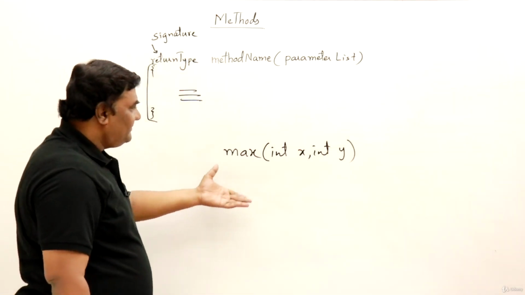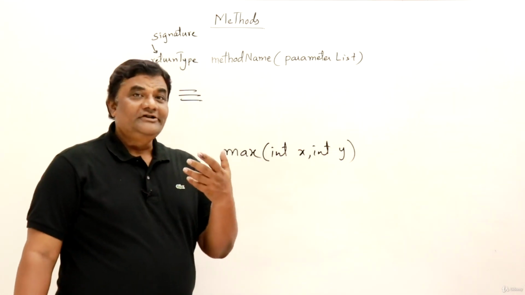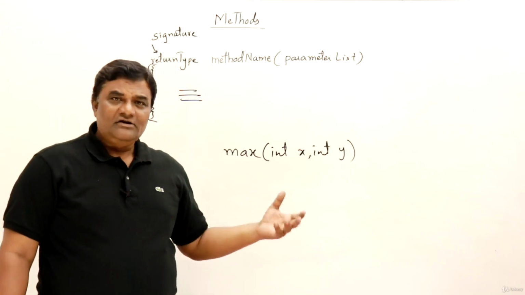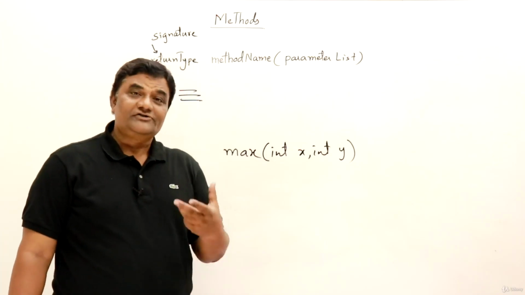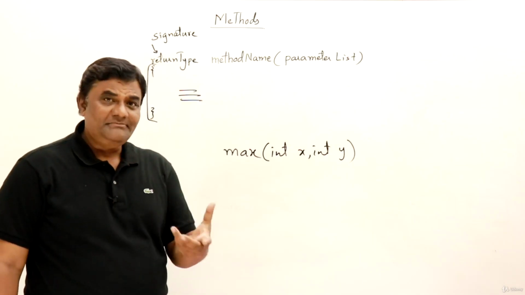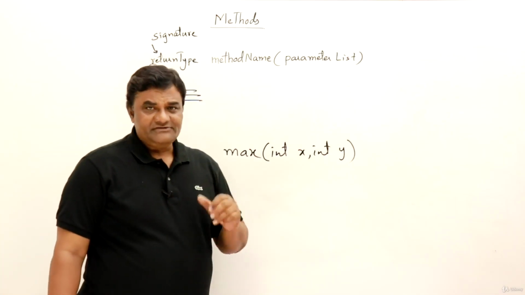See, deciding the name and the parameters, that all depends on you, right? That's how we will be learning when we will be writing the code. So slowly we'll learn what should be the name and what should be the parameters for any method. So it depends on the situation.